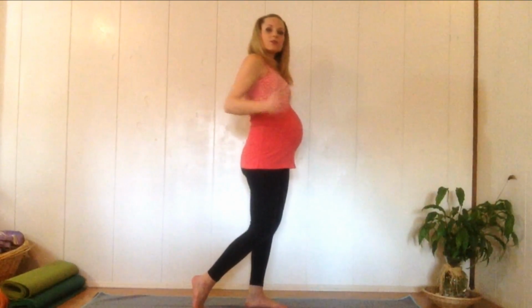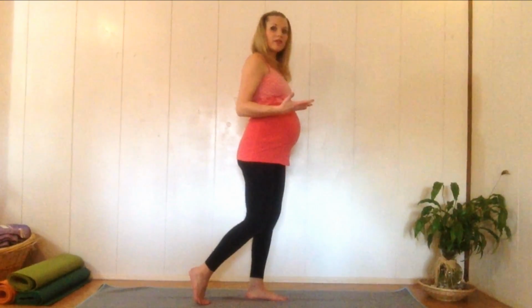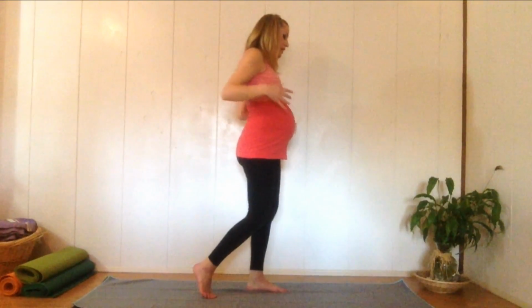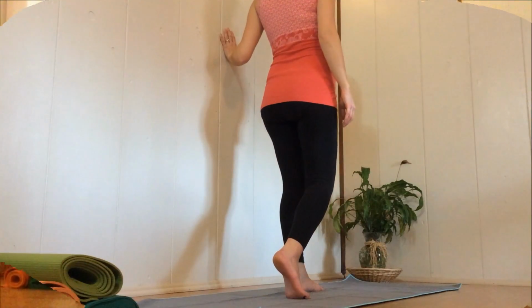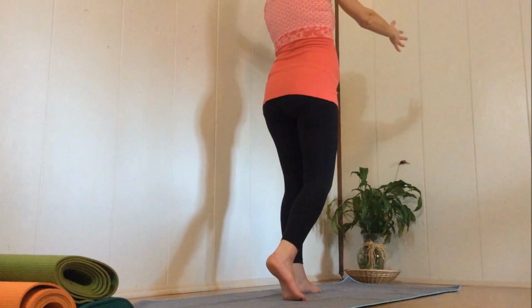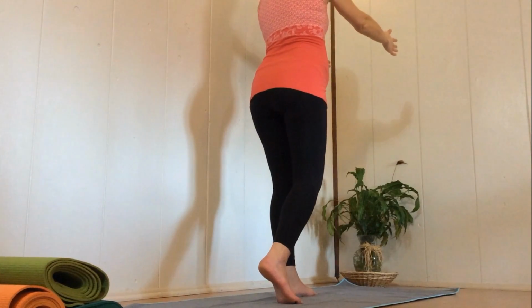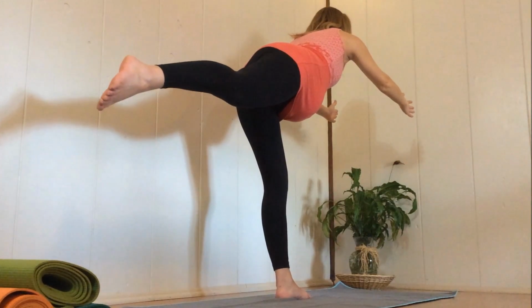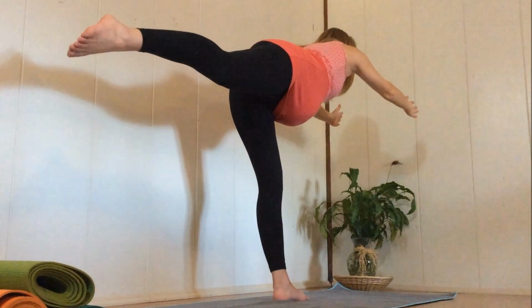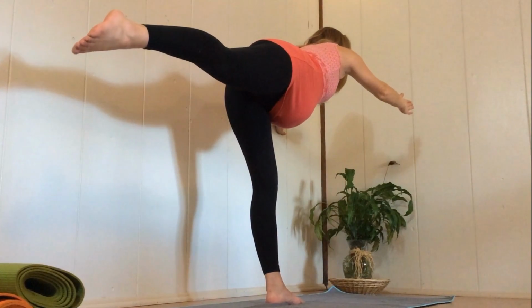And really what we're doing is we're shifting our center of balance over to the left side. Okay, so before we even lift this back foot up, we are mentally and physically shifting our weight onto the left foot. Okay. And on the exhale of the breath, we can try bringing the arms forward to that tunnel. Then maybe on the next exhale, we can slowly bring that right leg up, parallel to the ground, as we hinge forward, bringing the upper body parallel to the ground for Warrior 3.